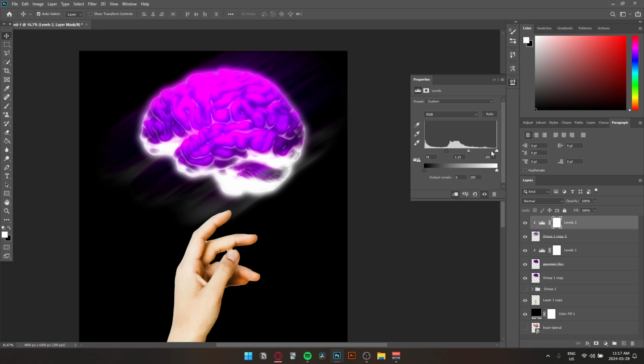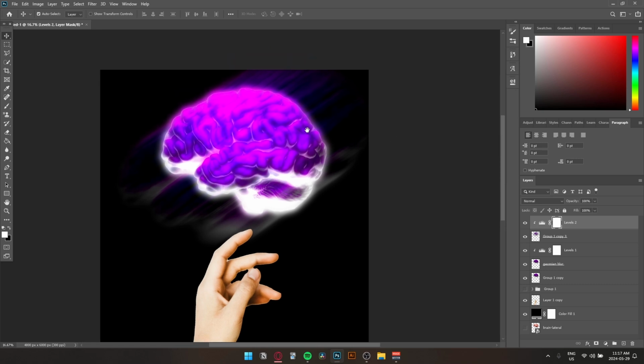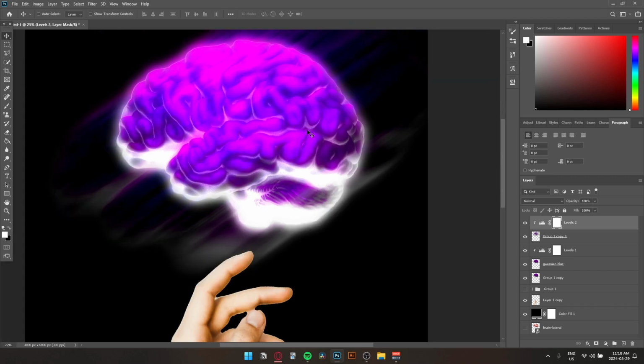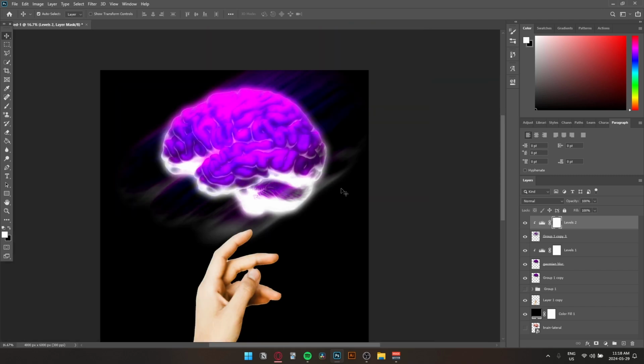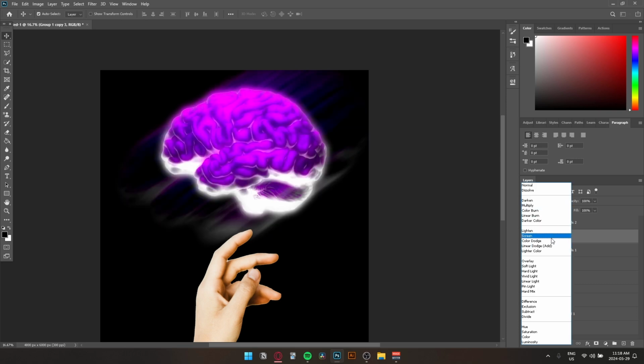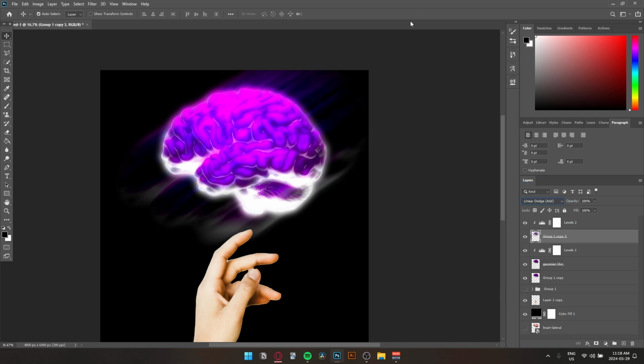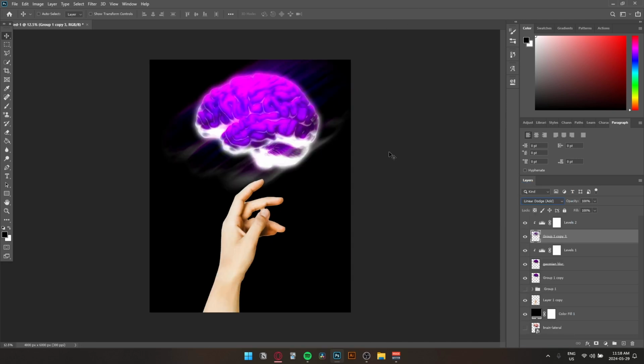I kind of want to make it a little bit brighter, and then this a little bit. See, this is creating a cool look, right? It's got a very reflective, glowy look, it just looks sick. Here you can also go back and mess with the blending option you want. I still quite like Linear Dodge (Add) at the moment, so I'm going to keep it that way.